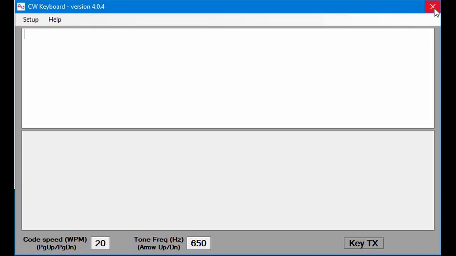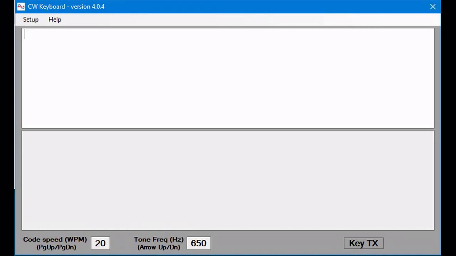Anytime while it's transmitting, you can press Escape to stop the transmission. Escape will stop that. F11 and F12 are set up so that you could send text files that have been previously saved in the same folder as the executable file.